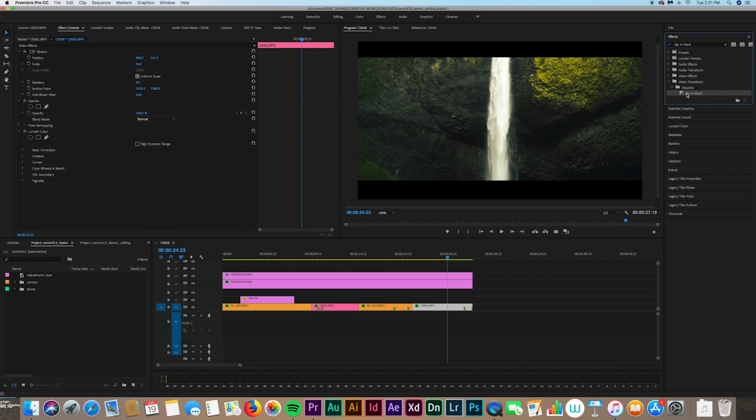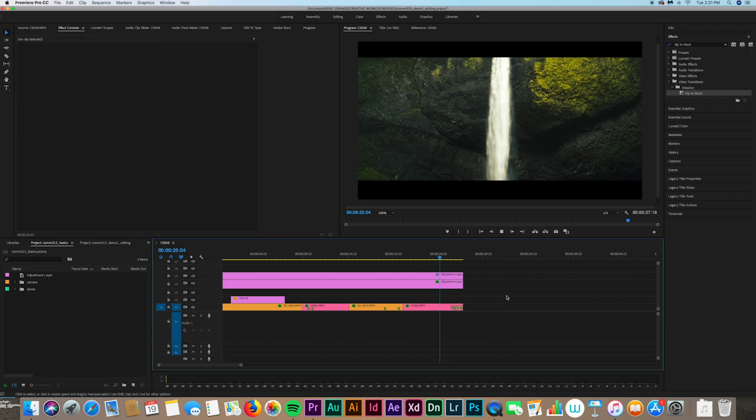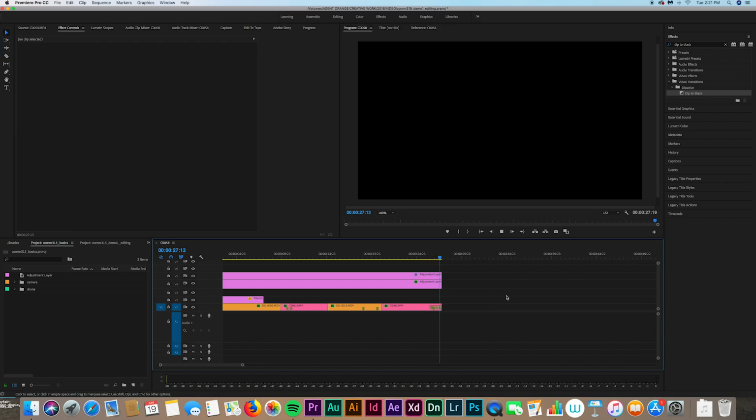You can use keyframes, and with your opacity, you can set it at 100. And at the end where you want it to fade out, you can set it to 0. So over a time period, it'll fade away to 0. Or you can do something like this. You select this dip to black, and you throw it on the clip you want. And then individually with this little guy, you can see the duration is shown on the bottom right there. It's 1 second and 20 frames. It's 2 seconds and 10 frames. You can adjust it how you want. Say I want this to be 1 second. And so when you get to the end of this footage, it fades away to black.